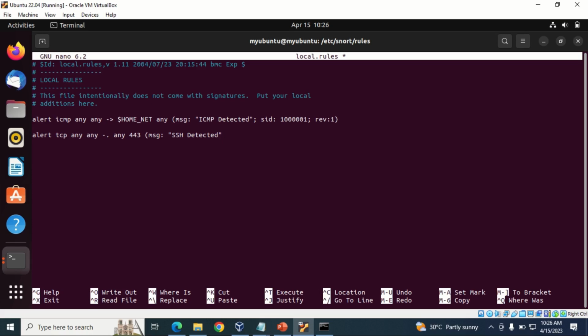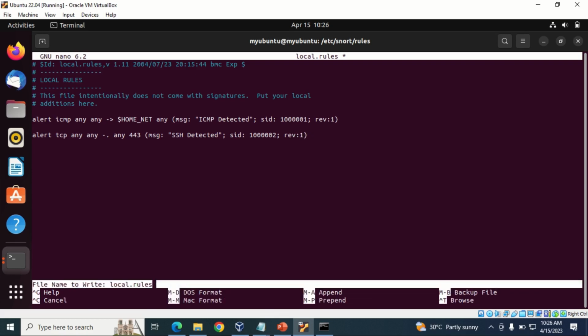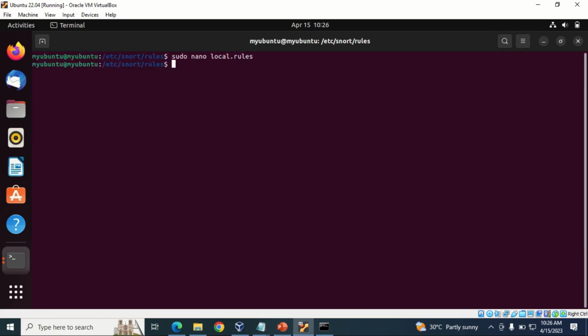We have to give it a signature ID too, and this time around we'll give it 100002. Then you can give it rev:1 as well. So Ctrl+O, enter to save, Ctrl+X.